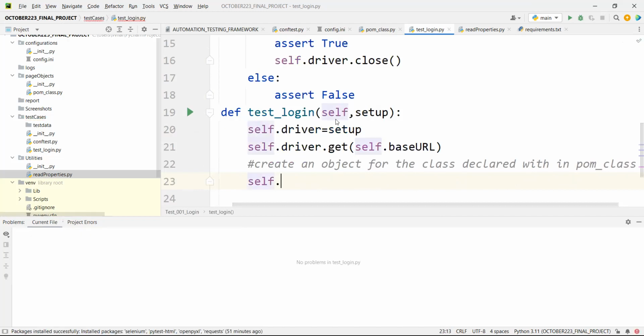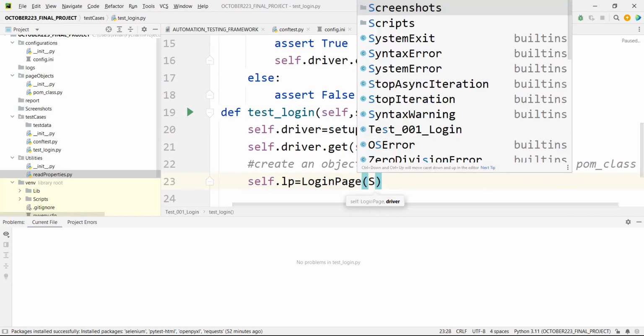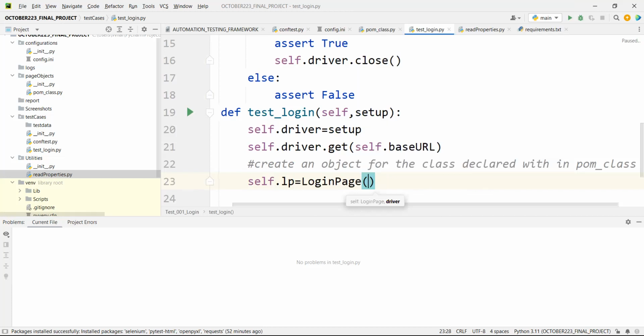Self.lp, the login page. This is an object, and LoginPage is the class. For LoginPage, we are supposed to pass self.driver as the actual parameter. If we pass the driver, the WebDriver Edge instance is going to be loaded and will come here.